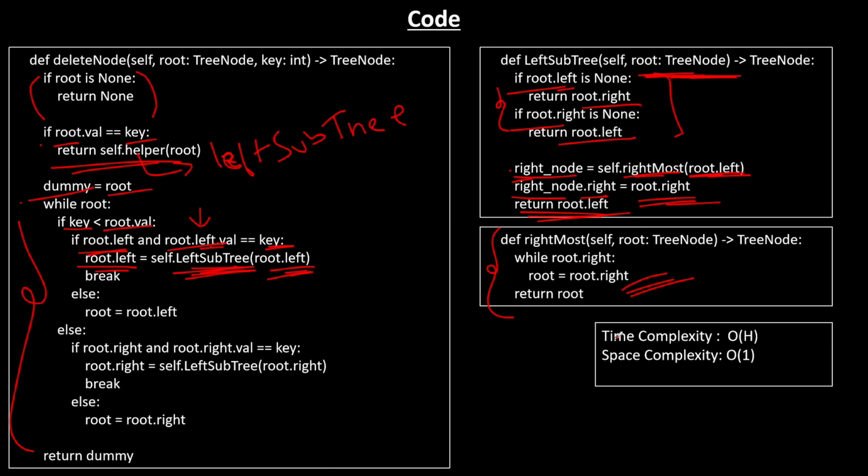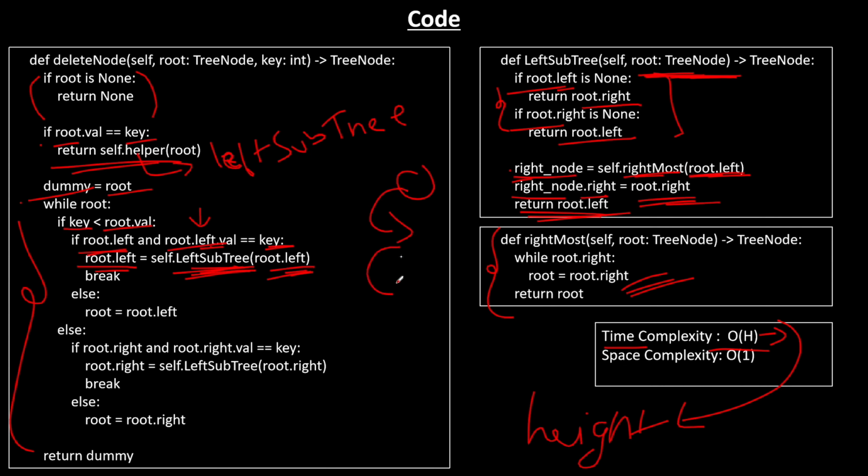Now, the time complexity for this particular problem comes out to be O of h, where h is the height. The reason being, if you can recall, we are just jumping on the tree from top to bottom and going through the height wise, or you could say level wise, into the tree. And space complexity comes out to be O of 1 because we are using an iterative solution rather than recursion and no extra space has been used. So I hope you understood the code explanation. Now let's move to the next slide.